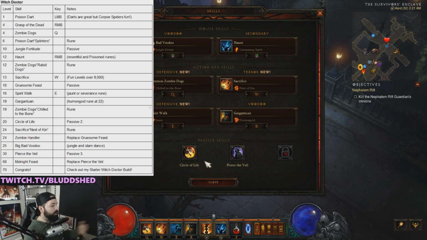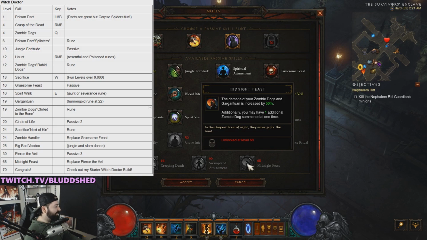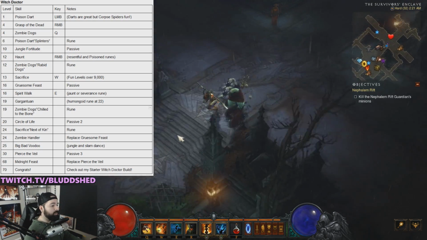So we're kind of getting some value, even though we're throwing out sacrifices like all willy-nilly. And Pierce the Veil. But eventually you're going to move on to Midnight Feast for 2 levels before you hit 70. So let's go ahead and see the build in action.